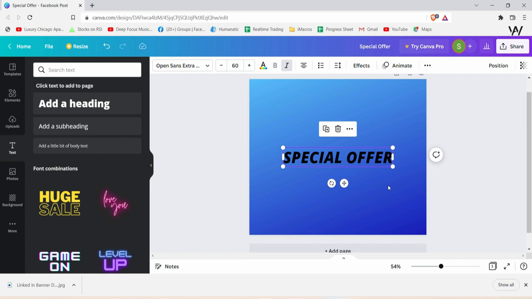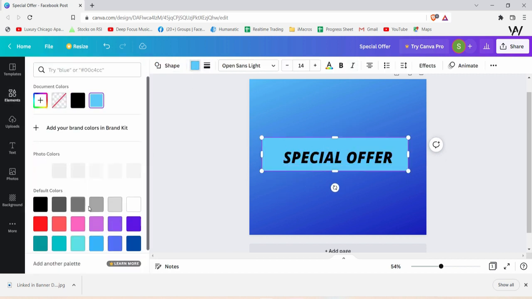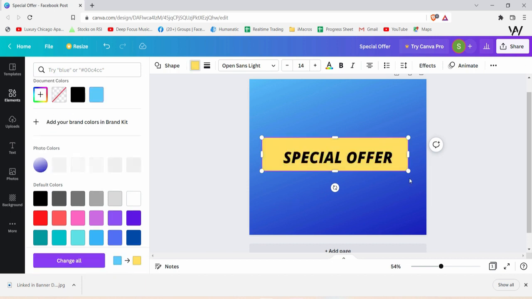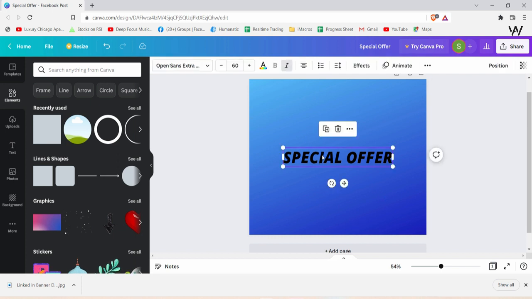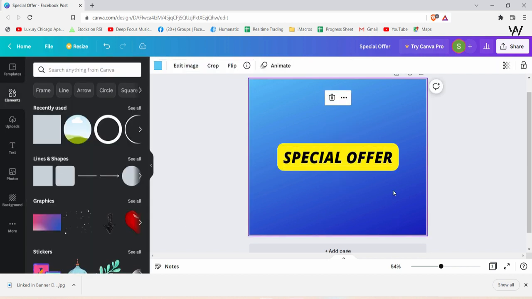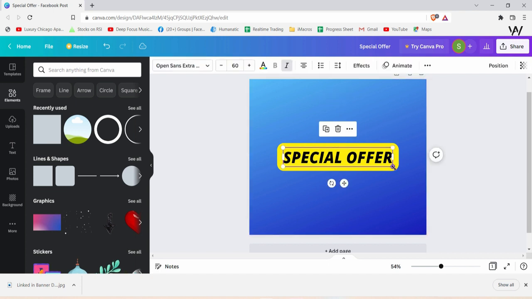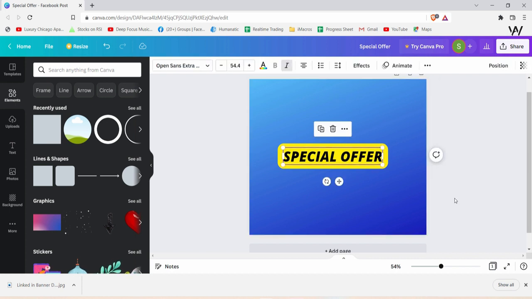Now after that, most of the people get confused on how we can make a background in that text. Some of the people insert elements like this and then make it of a desired color. For example, this is also a way, but this is not a very efficient way of doing things. What we will do is, after the text is created, I'll go to effects and just select text with a background. So this is not only in perfect alignment, but it is simply expandable with the text as well. So you don't have to manage the shape separately and text separately. This is the best way possible to do the thing.